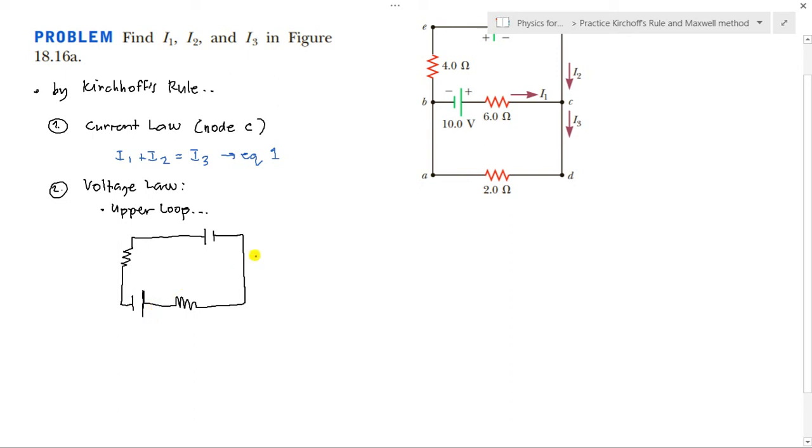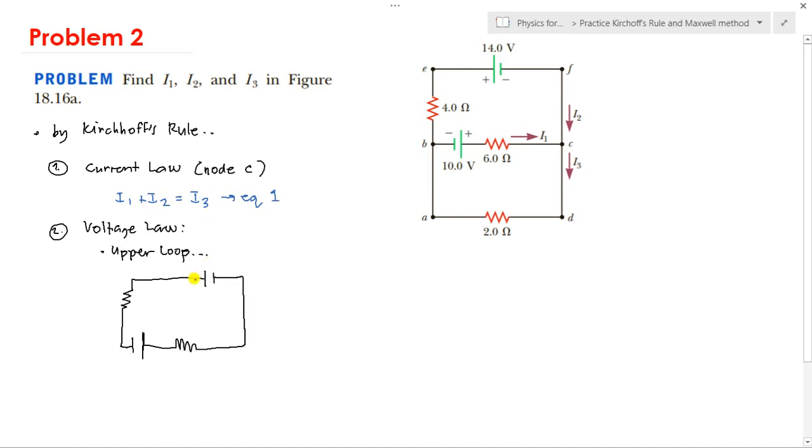Please indicate the signs on the terminals of the batteries. And let's also properly indicate the direction of the current, since this is Kirchhoff's method. So we indicate the direction of the current through each resistor. For the 6 ohm resistor, what current passes through, based on our drawing, class? Okay, I1, and the direction is towards the right. So this is I1.